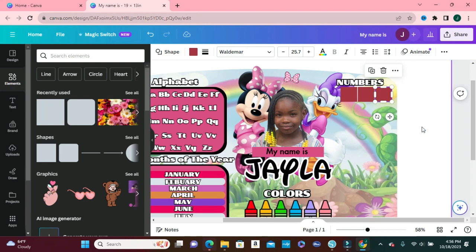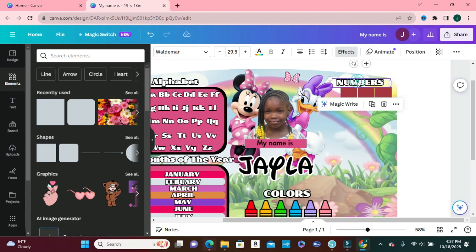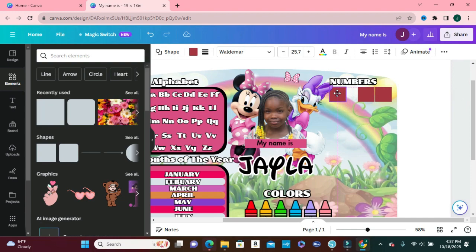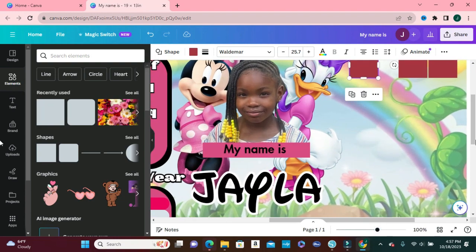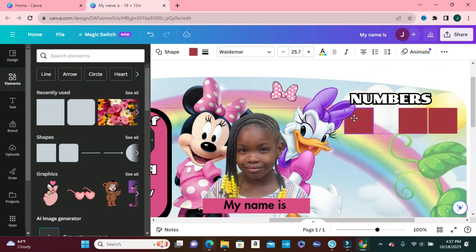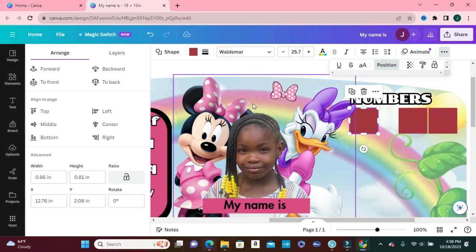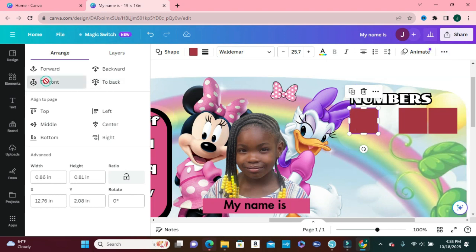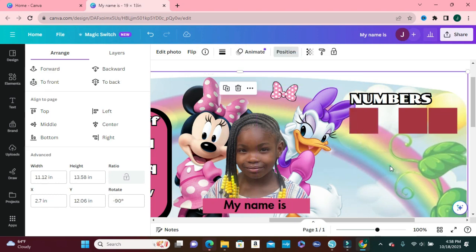And for some reason, I can't fit 4. So what I probably have to do is make this a little bit smaller, like this. That way, I can move numbers over, bring it down, and I will be able to fit 4 boxes. Now over here, if I zoom in, this square is going behind Dee Dee's bow, and I want that to be in the front. So what I'm going to do is select this square. You're going to select these 3 dots where it says more, and then you're going to select position. And position, I'm going to bring to front so that this square is in front of Dee Dee's bow.